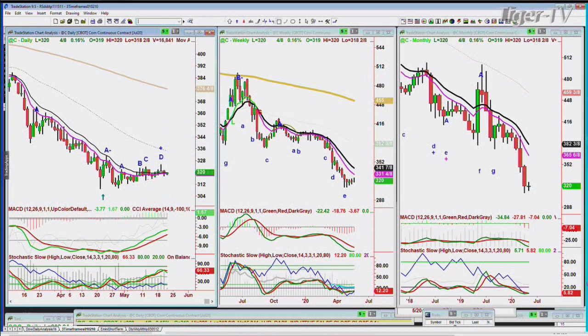I'm going to go back and just put this in, and then I'm going to go to the question I had from Paul about the USO. Okay, so this is stuck in the range, hasn't even got to the upper part of the first peak that was made back in April, around about 3:30. Okay, so that's corn. I wanted to go to crude oil.